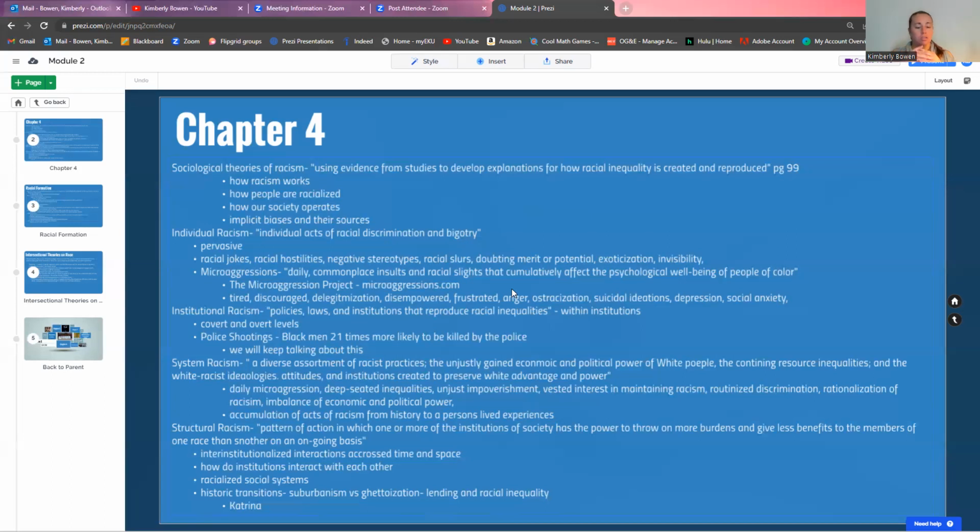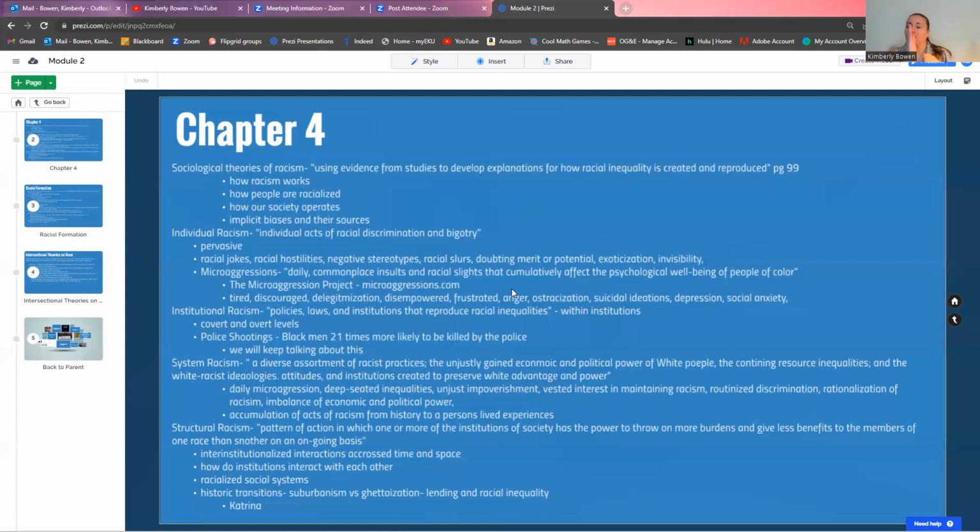Then you have institutions, and institutionalized racism is really where you're going to find all those different policies, procedures, all the things that are written in writing that are going to essentially, and or that are coded into trainings that are representative of certain racist ideologies. Then you go down to systemic. Systemic is going to be those wide overarching ideologies that maintain economic and political power for white people. And then you get into structural, and this is where you're going to see that institutional level working together, right? So an education system that is built on a housing system that is built on economic and social inequality, right? So if you can't get people of color into specific neighborhoods that have the better schools, their education is going to be less, which is going to leave them out of more prosperous economic opportunities, which leads them into less job opportunities, and so on and so forth, right?